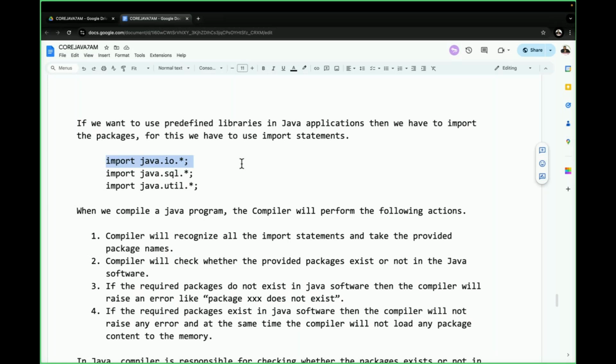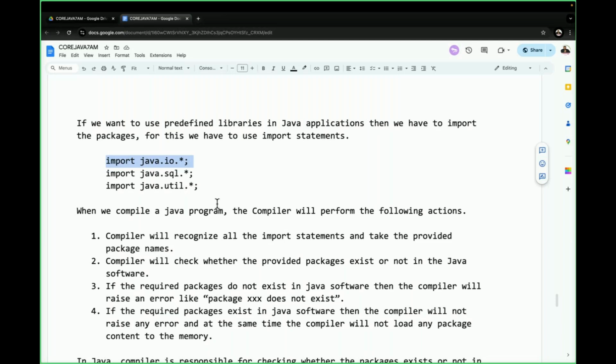But if in the remaining part of the program we really use any class or interface from the java.io package, now the JVM will load that class or interface bytecode to the memory. Because of the import statement, the classes are not going to be loaded in Java. When we use classes and interfaces in a Java program, then only those classes are going to be loaded.